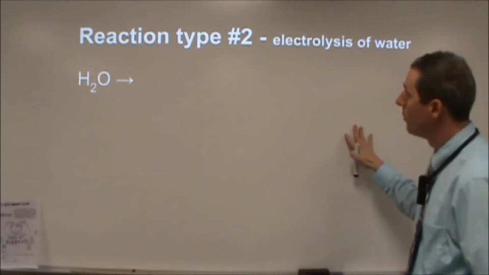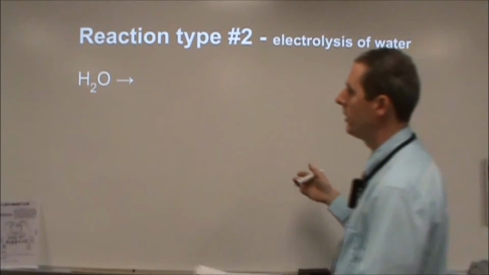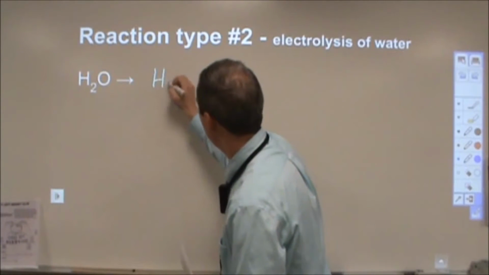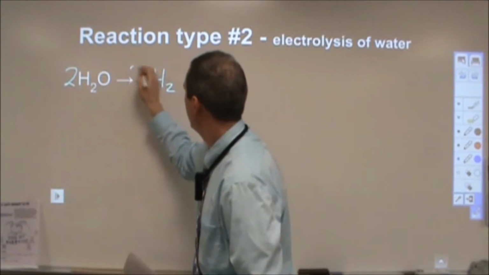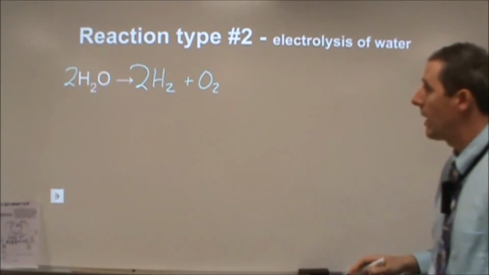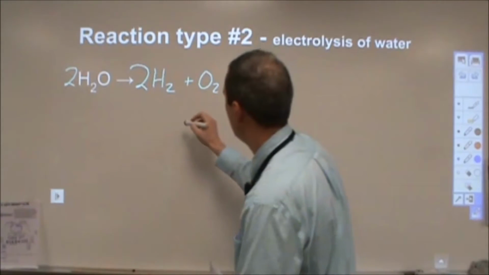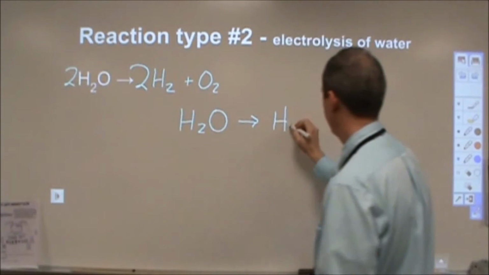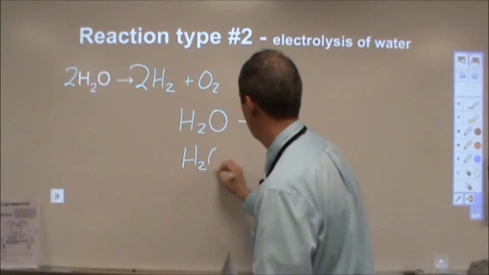So decomposition of water, electrolysis of water, is where things start to get into a little more detail of what's going on. Now, water, of course, will turn into hydrogen and oxygen when you run electric current through it, but that's really not the entire story. So now let's start to break this down. If we look at what happens at each end, we can see that this is much more complex than it looks. On one end, the water turns into hydrogen gas. On the other end, the water turns into oxygen gas.